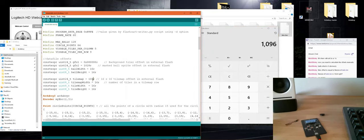/1096. So this will be nice when the script handles this for you. And then I can maybe hire a software developer to build a front end for it, so you can just drag and drop your tile map into it and do everything from there. So are we good to go? Should work, right?